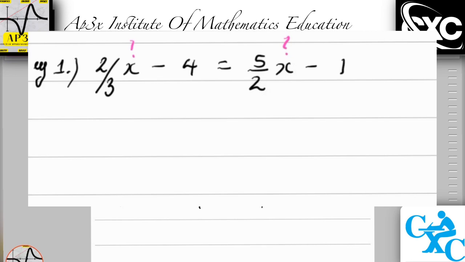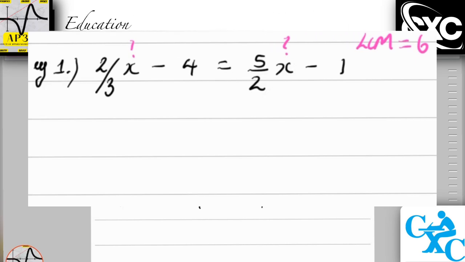Now, of course, my first problem would have been to get rid of the 3 and the 2. The moment you get an equation and it has a denominator, the first aim is to get rid of the denominator. As opposed to using the words get rid of, we're going to cancel the denominators. Here, the LCM of 2 and 3 is equal to 6. Now carefully, guys, the equation must be kept balanced. That means we are going to multiply each and every term in the equation by 6.